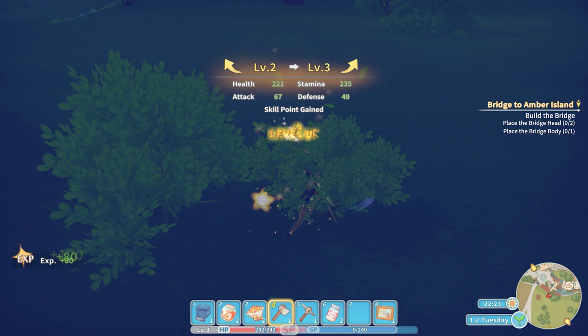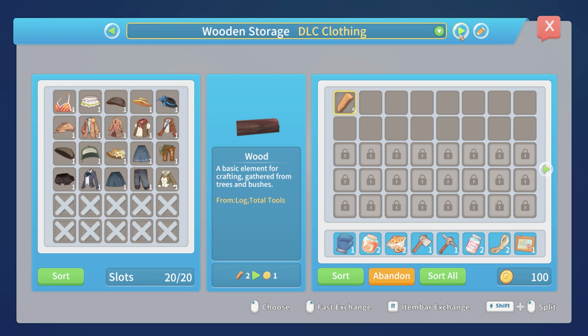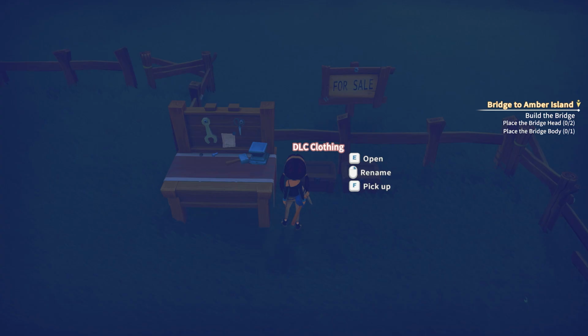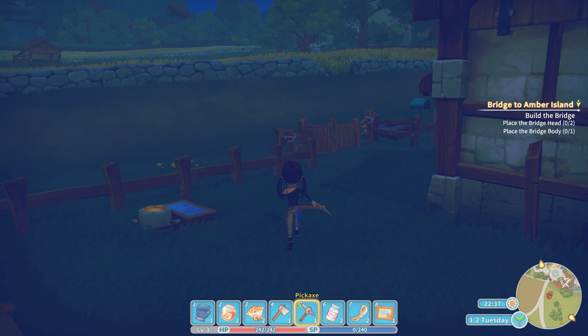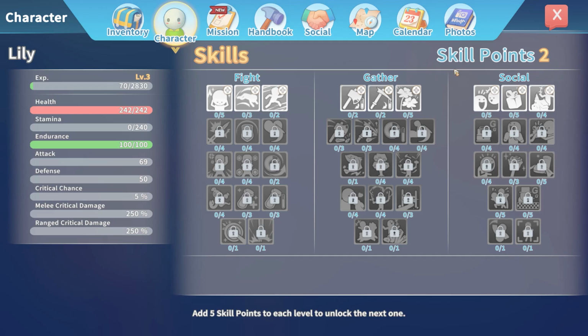Okay. We leveled up again, and then that's what I wanted the wood for. I want to go and see if I can fix all the stuff in my workshop. I don't think I can, but maybe I'll be able to get most of them done. I don't think I have enough. But the other thing that we haven't done yet is the skill tree.